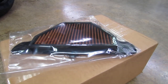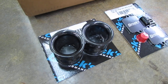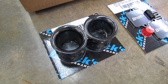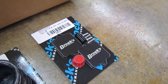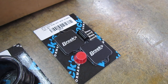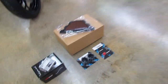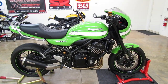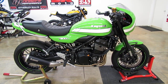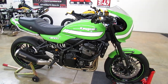We did a Sprint air filter, Brock's Performance Velocity Stat kit, and Brock's Performance block off plates. So that's what we've done performance-wise. I think it's really going to wake the bike up, probably make it run quite a bit better, sound a lot better, obviously. So that's performance and engine mods we've done.